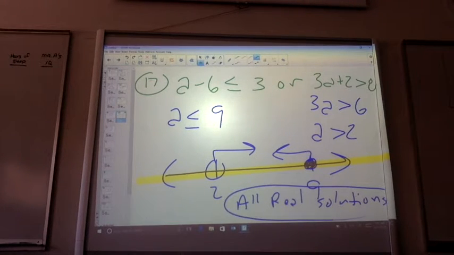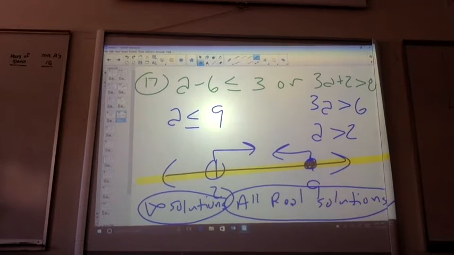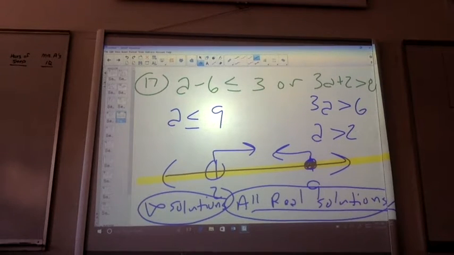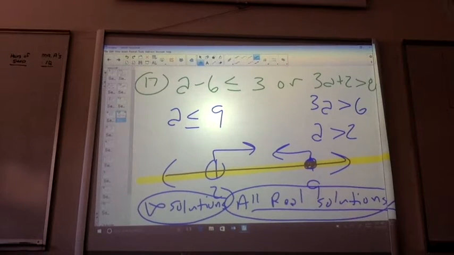Okay, so the real number system exists. That's what everything you work in. How it becomes part of the complex number system or the imaginary number system is if you have a square root of a negative number. Okay, other than that. So some students might also put infinite solutions. At this point, I would probably accept both answers without a problem. Okay, if it's a multiple choice test, I would have this as the answer. I would not have infinite solutions. Okay? So that's a trick on that one. Why is the trick? Because or. You only need one part of it to be true.